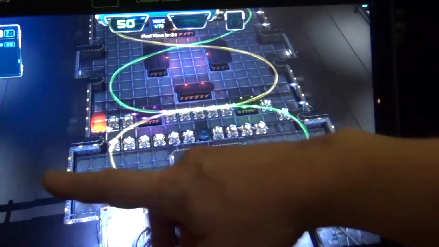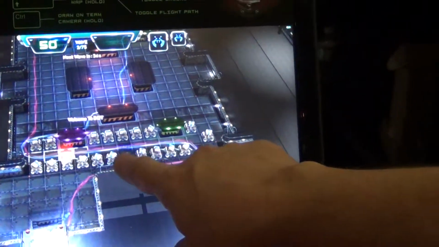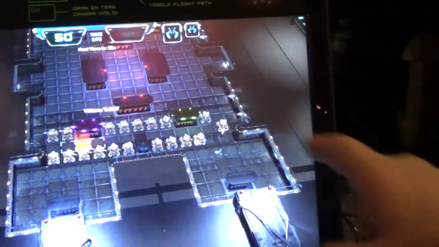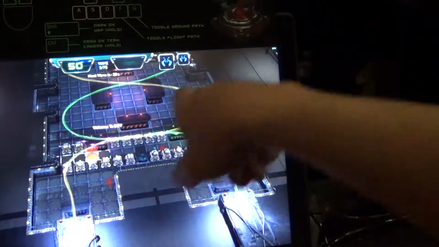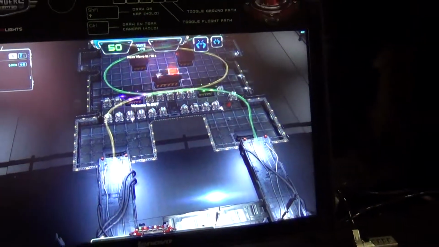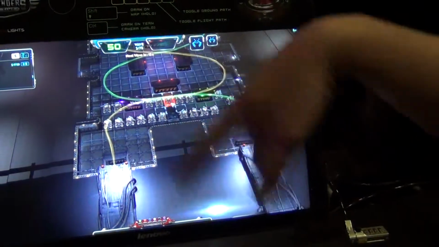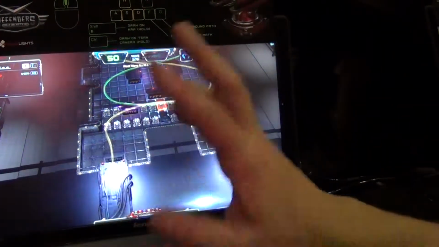And actually, as the tooltip just brought up on screen, the G key toggles on the ground paths. The F key brings up the air paths. The ground paths, fully mazeable. The air paths are only partially mazeable. Usually the air path, when it's in a tower defense game, can't be affected at all.